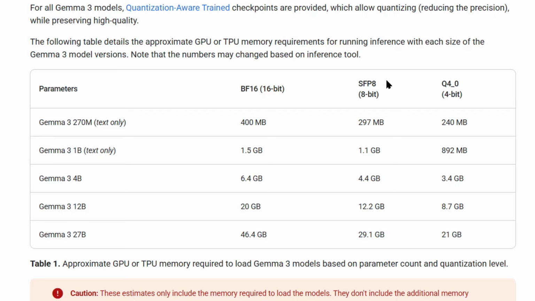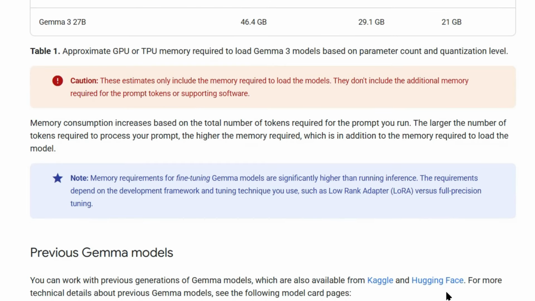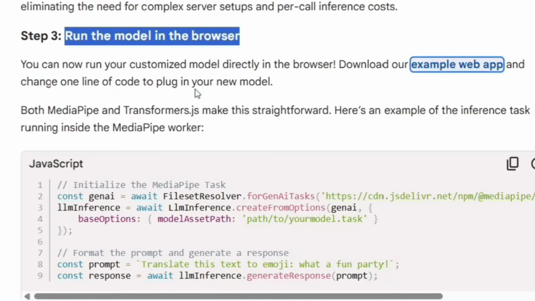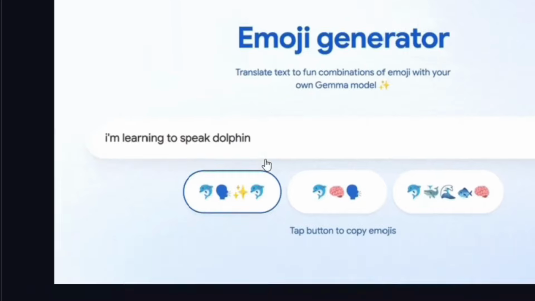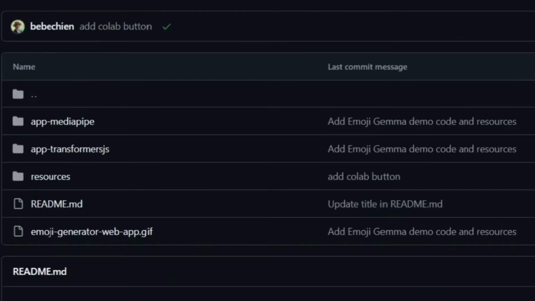Then comes the coolest part, deploying the model to run in your browser or on device. I built a basic HTML UI that lets you type a prompt and get instant responses. The latency numbers were insane. I'm seeing response times under 100 milliseconds for simple queries. And remember, this is all happening locally in the browser, no server required.